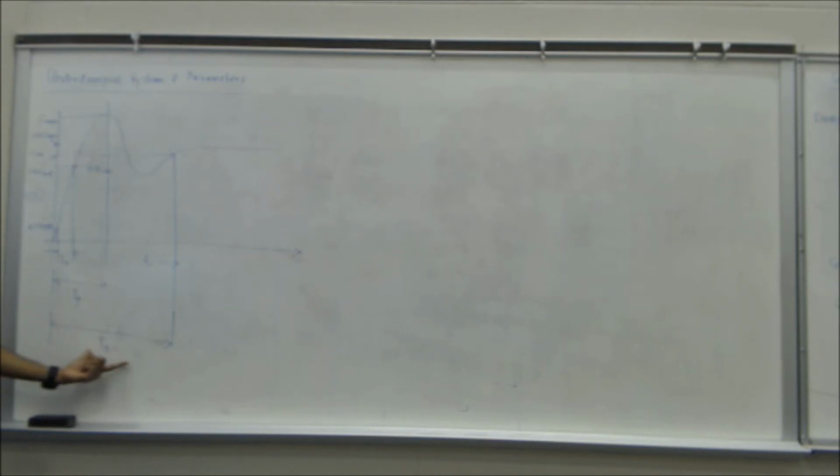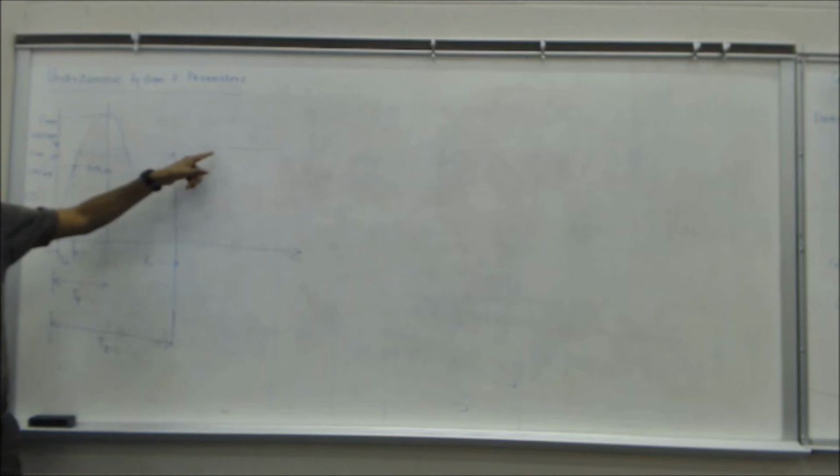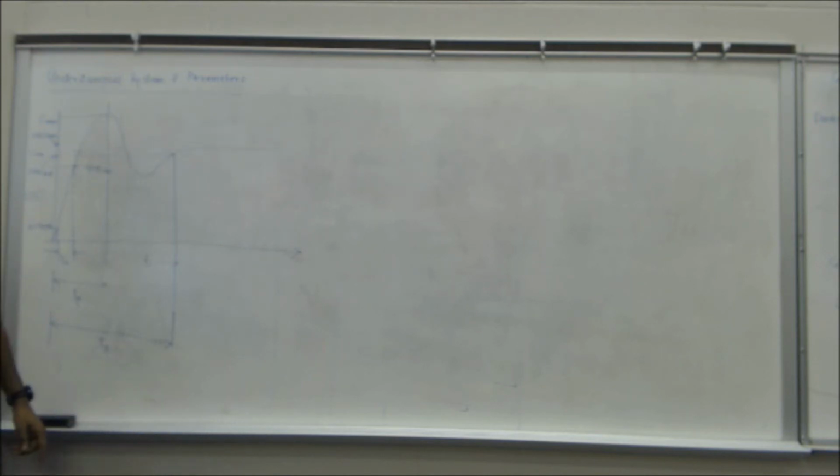Settling time is the time taken by the system to be within plus or minus 2% and stay there. So for example, see here it reaches 2%, right? But we don't use this as the settling time, because it doesn't stay there. Here it reaches that 2%, but it is not staying there. But once it reaches this point, it stays within that plus or minus 2%. It doesn't go out of that plus or minus 2%. So the time taken for the system to reach plus or minus 2% and stay within it.